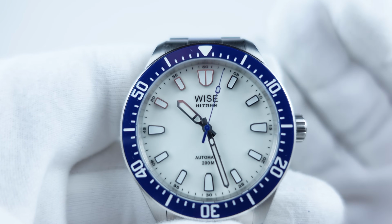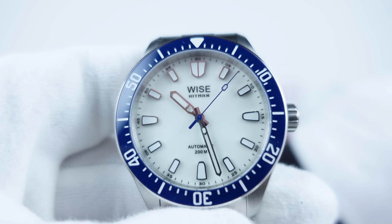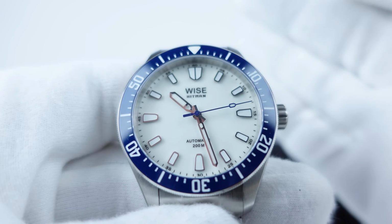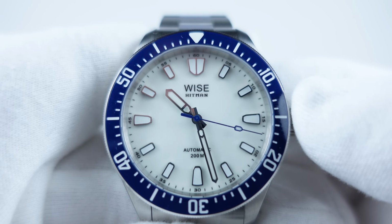The feel good factor is good. The comfort level is good. The NH38A is reliable. Plus 5 seconds per day is accurate. So I really like the BGW9 fully Lume of this watch, and I think Wise deserve full credit. It's stellar performance. So I'm going to recommend it for your consideration.